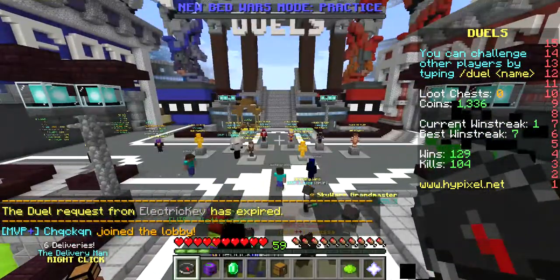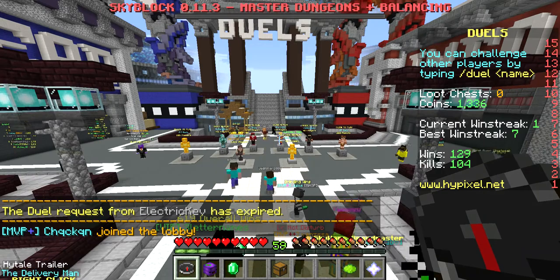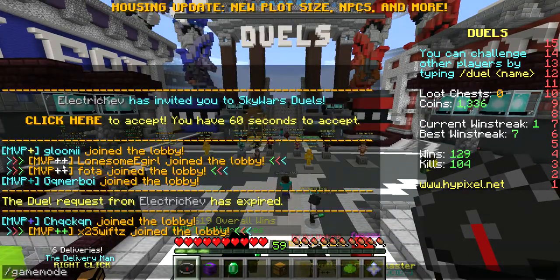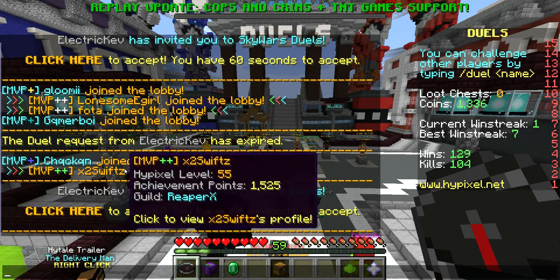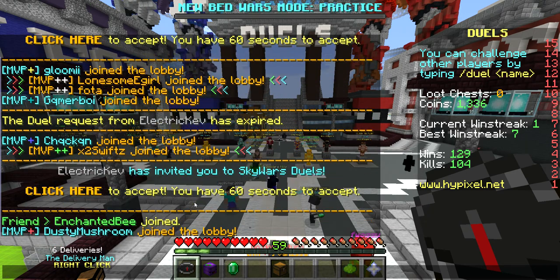What's your username? You're VIP? I am? No, wait. Oh my god, I am. Dude, here. I sent you an invite. Click. Oh, here it is. In chat. Click it. Got it. Okay.